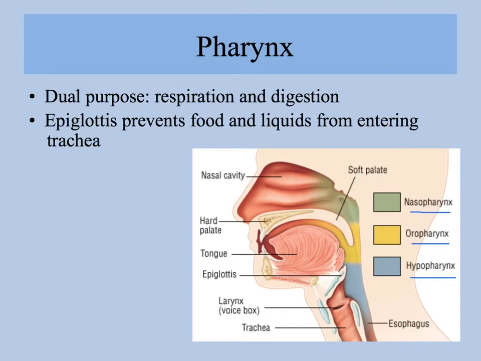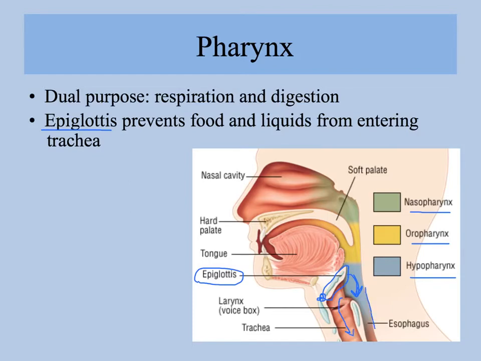And then we, of course, are taking our food in through our mouth and sending it down into the digestive system. So it's very important that we have some way to keep air going to the lungs and food going to the stomach. And a little flap of cartilage called the epiglottis is very important. It is sort of shaped like a trash can lid, and here's where it is on the diagram. You can see it is attached on the anterior side, and it will move down to cover the trachea. This is your trachea going to the lungs.